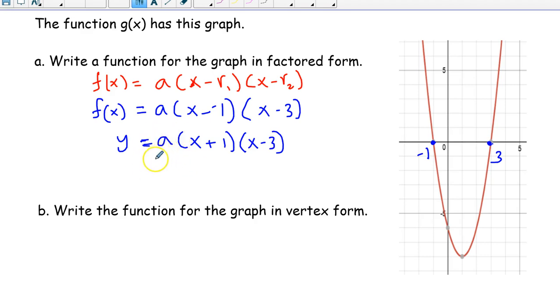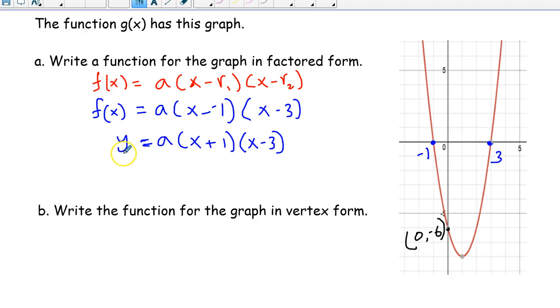We still have to deal with this a. What is the value of a we have to find. How do you do that? In order to get this value of a, what I want you to do is find one point, one easy point from this graph. We'll take the easier one. I can see that when x is equal to 0, the value of y is how much? -6. This is going up by 1. 1, 2, 3, 4, 5, 6. For x 0, the value of y is -6.